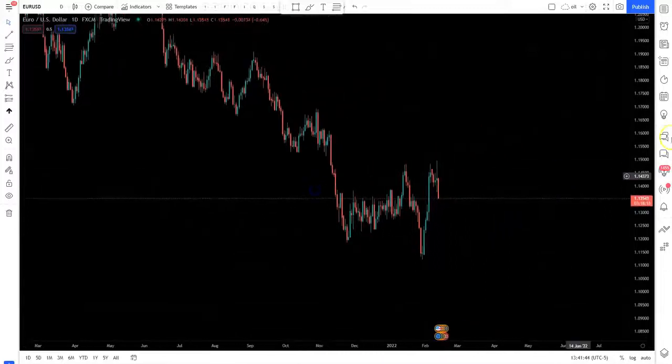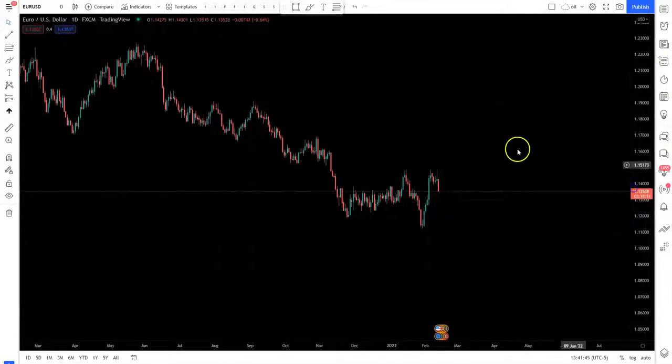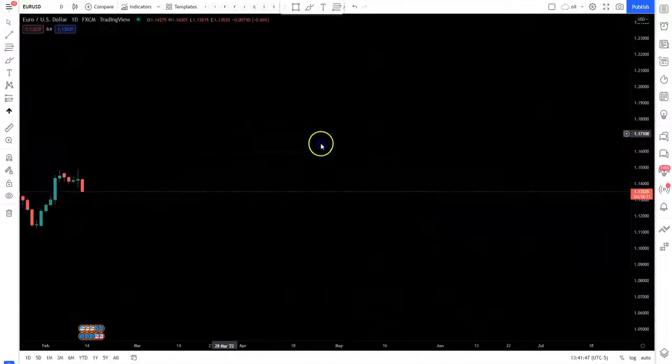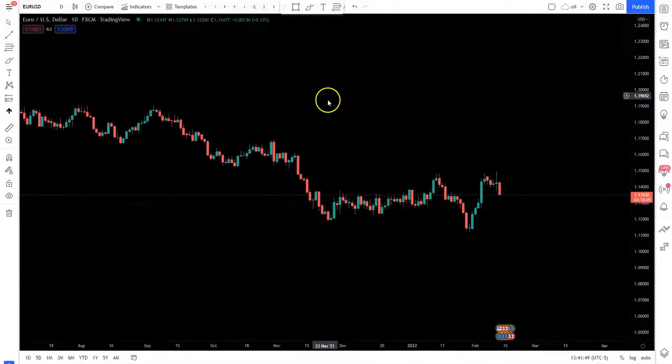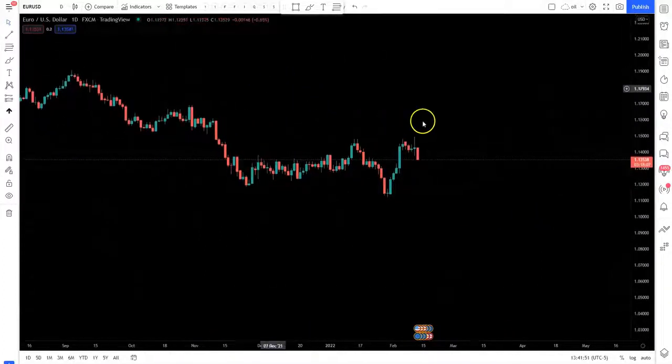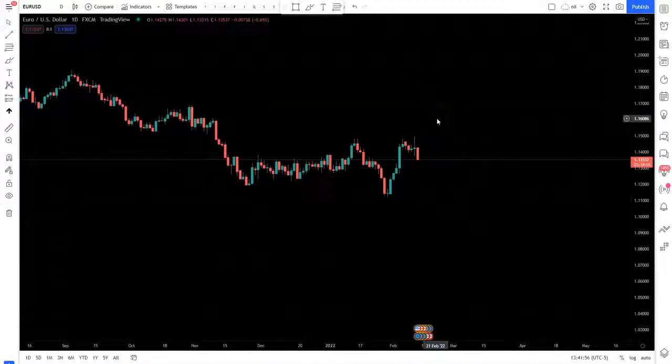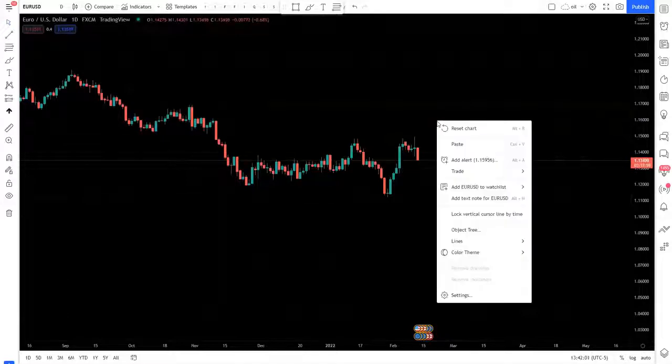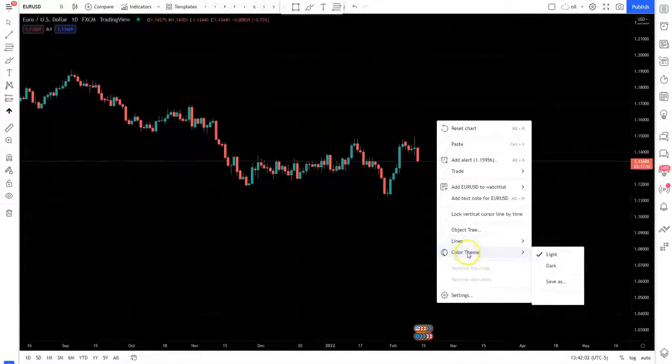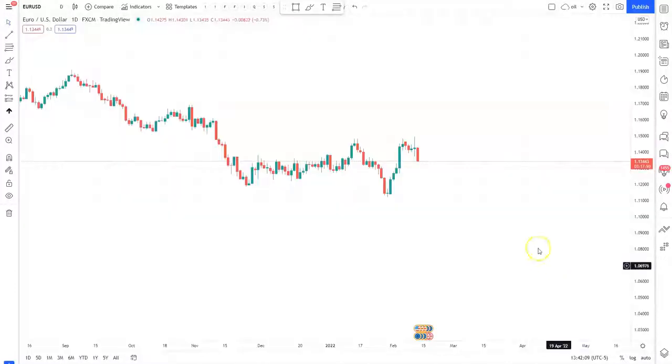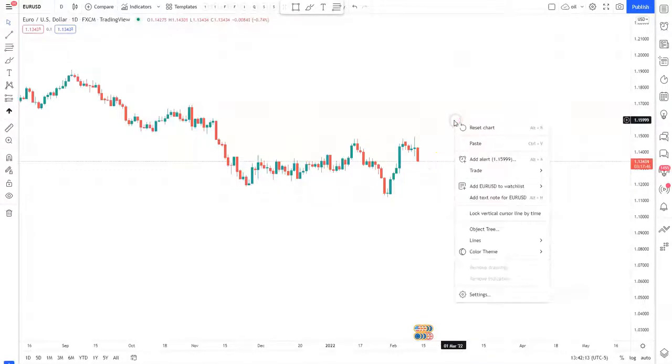As we see here, we have our candles in green and also red. Let's switch over to the color. I'm going to right click with the right button on my mouse, and you see here, color theme. You can change the color theme of your platform. We have light, and then we have white.